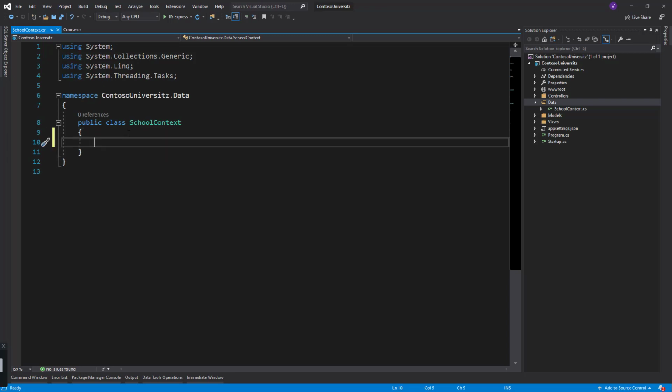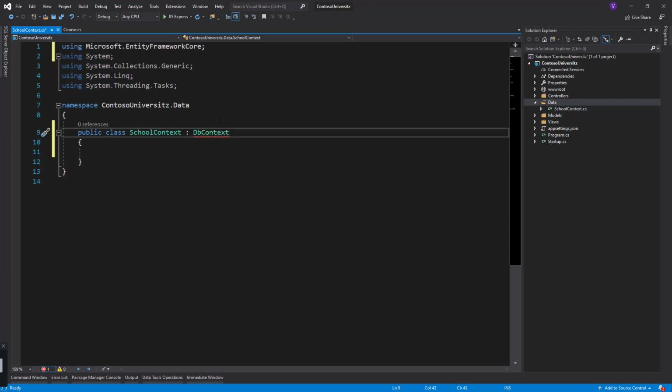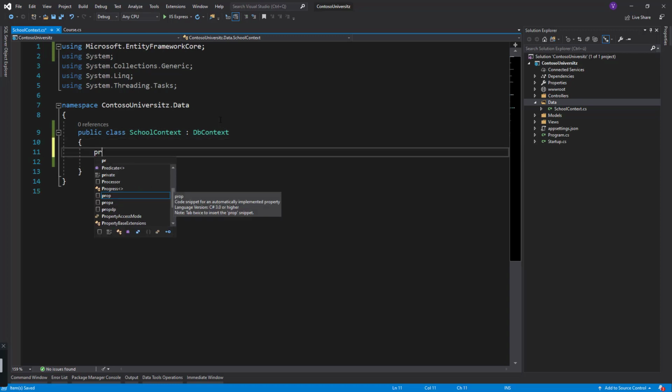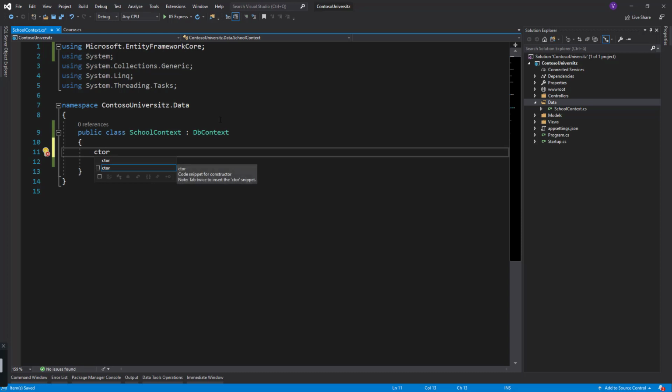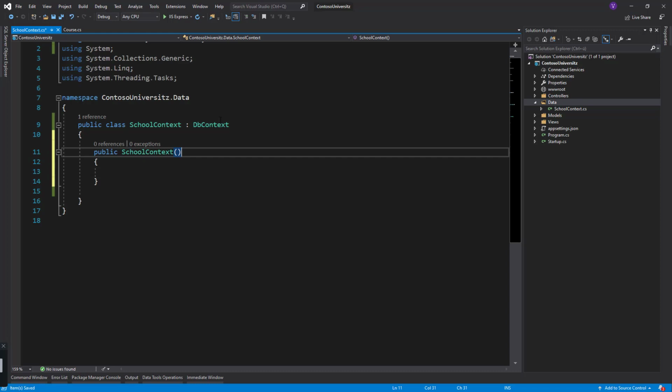And in this SchoolContext, we would need to say it inherits from the DbContext. Of course, the DbContext is in red, so we press Ctrl dot and we start using stuff. The first thing to build is not a property, but a constructor. So we write ctor twice tab, and we say public SchoolContext.